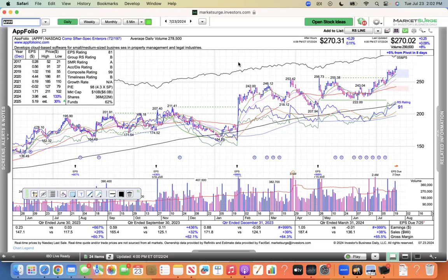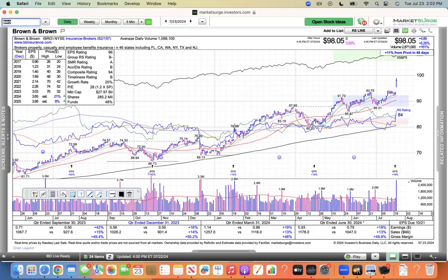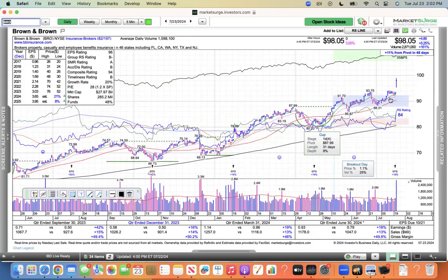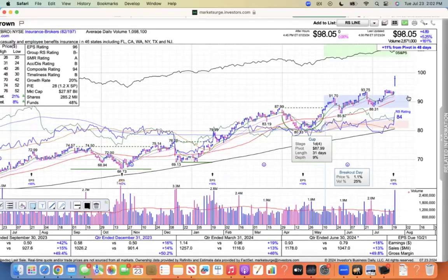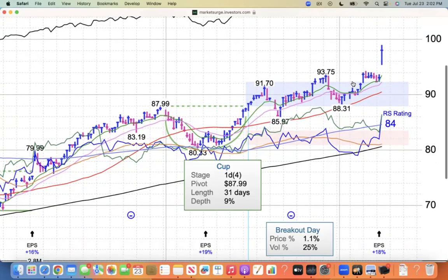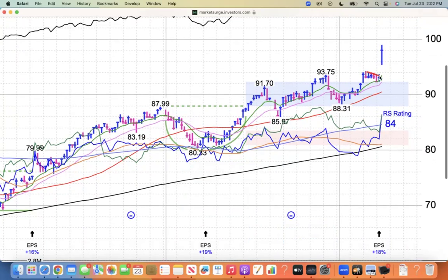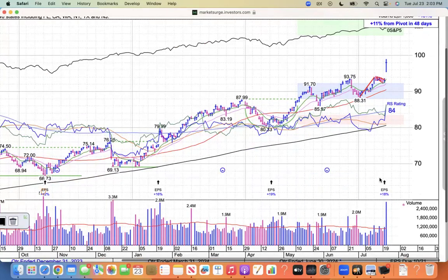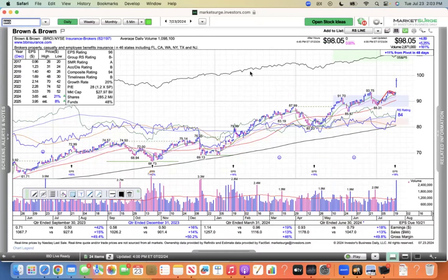Another group that looks good are the insurance stocks. Bro reported earnings this morning. Wall Street liked it. How do I know? Well, gosh, it was up 5.25%. So that looks pretty good. And you just notice one thing here. If I zoom in, it had that old 93.75 buy point. After the move higher, it just drifts quietly back. Nobody talks about it. Then it has earnings and bam, it's up 5.25%. Thank you very much. So it's doing fantastic.